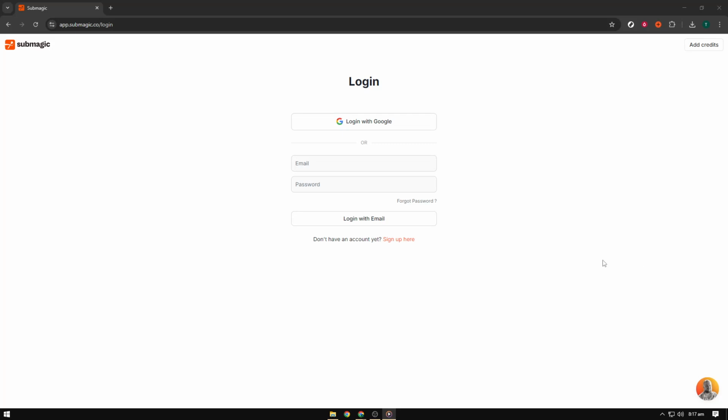In today's video, I'm going to teach you how to edit caption timestamps in Submagic. We'll walk through the exact path you need to take, and I'll add helpful context so you know why each step matters. Start by heading to submagic.co. Sign in, then choose the account or workspace you want to work in.